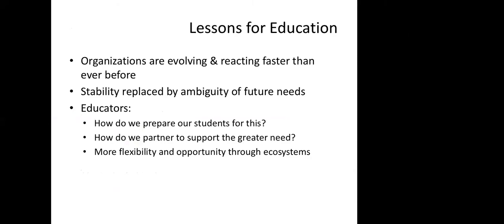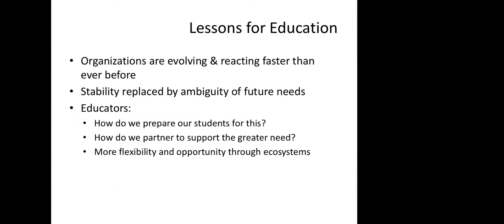Lessons for education. So this is really an education institution. Organizations are evolving and reacting faster than ever before. We're seeing this with our industry partners, that their needs are changing quickly. They're having to change how they operate as organizations. And we're really not immune to this in education. So ecosystems are a chance to really start to practice these concepts that are already happening in industry.